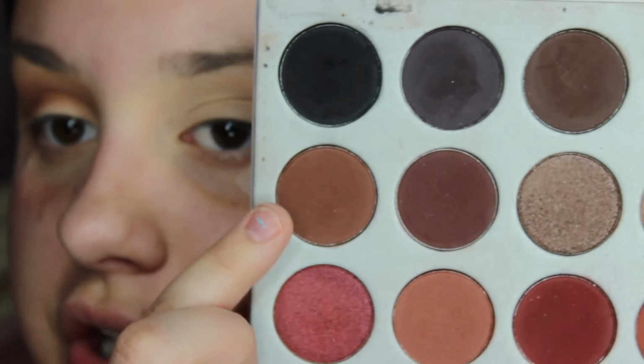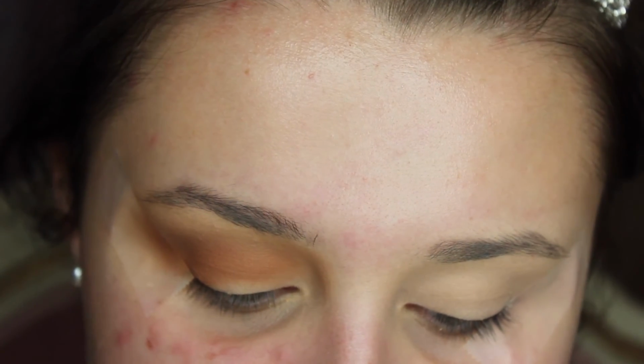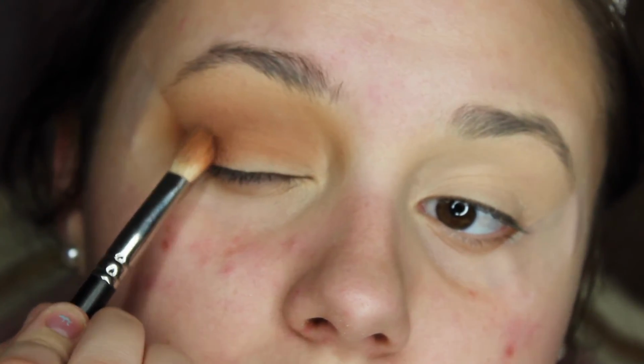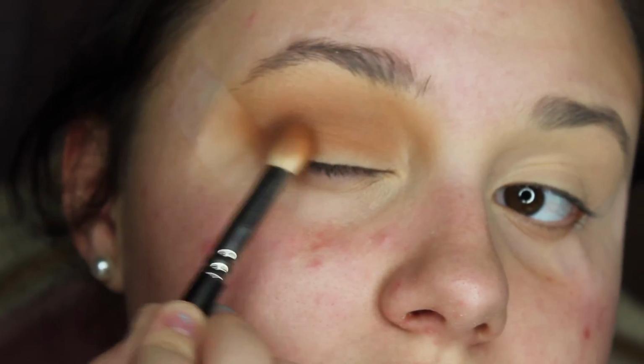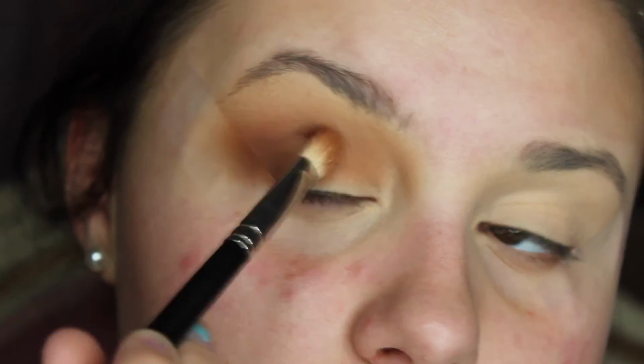I'm going to take this deepish dark chocolatey brown color here, and we don't want to make this super smoky and dark. It is so important that your makeup for a pageant doesn't overwhelm your face. You just want to accentuate your beauty. So I'm just taking the slightest bit of that on the tip of my brush, and I'm going to close my eye. And as you can see, I'm just using the lightest pressure ever. I'm just blending it right on that outer portion of my eyelid. Right here. And slightly into that crease. You just want to ever so slightly focus it right here to give that depth to your eye.